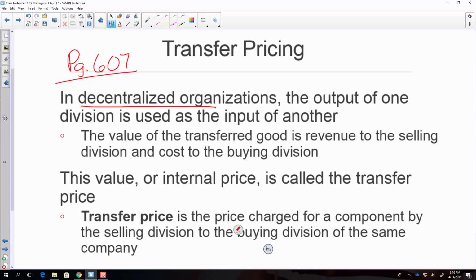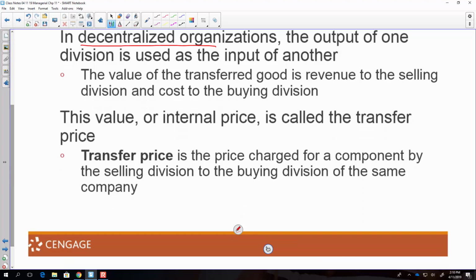What should we charge our own division? We're one same company, right? And we don't want to hurt one division to the benefit of another. And that's the goal with this transfer pricing. Because each division manager is judged on return on investment or residual income. And if that number goes down because of our intercompany sales, then we won't have intercompany sales, right? There would be no advantage for some division managers to sell between each other, and we certainly don't want that.